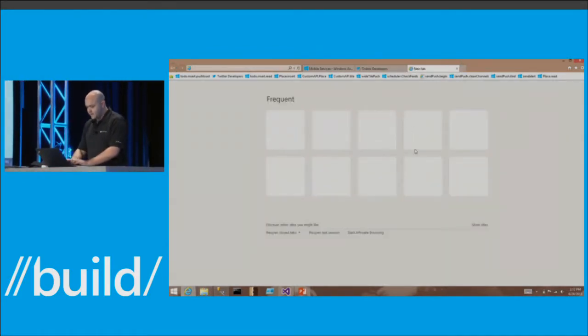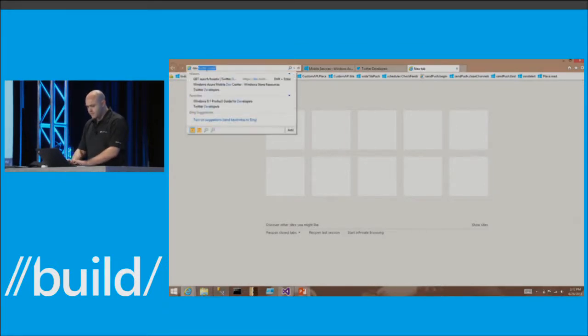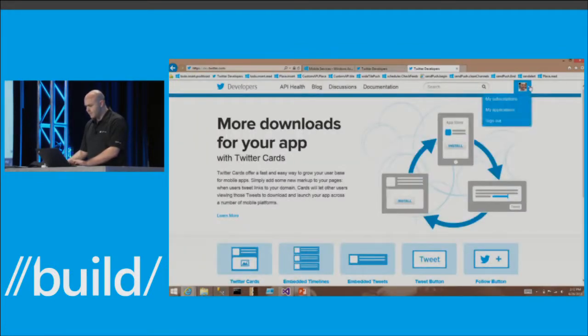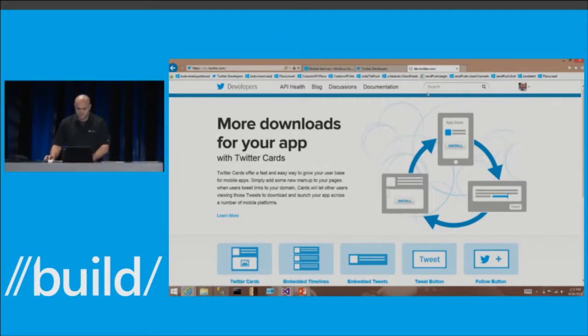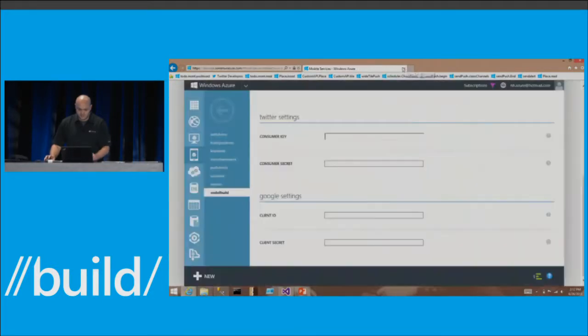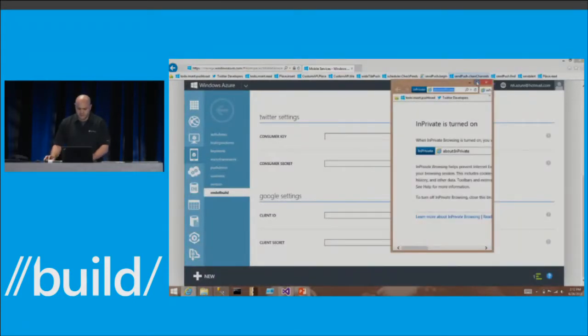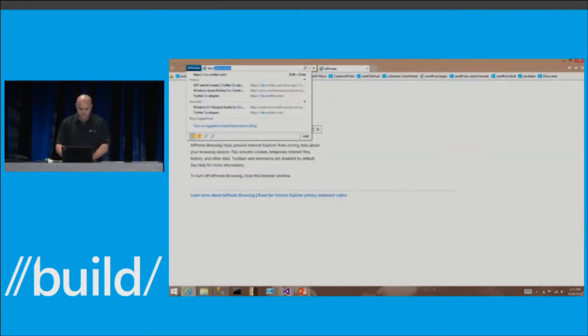Let me try this in a new window. Go here, my applications. This won't make it there yet. It's not quite fun. Okay. Let's do it in private in case dev.twitter.